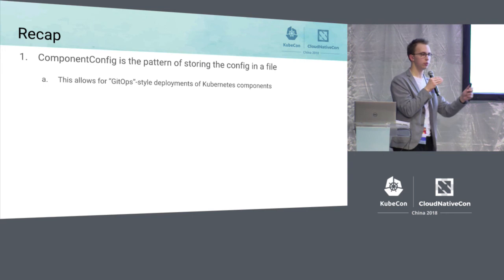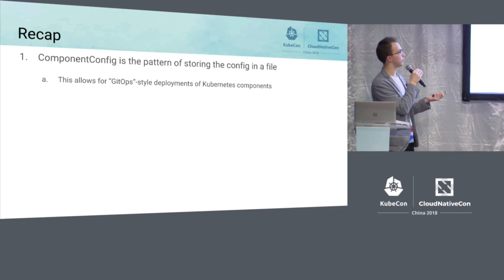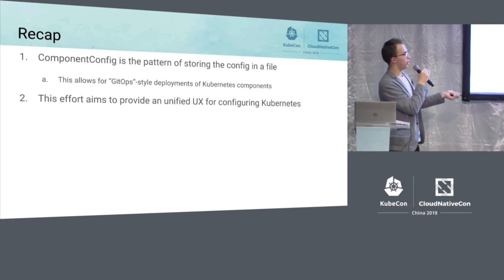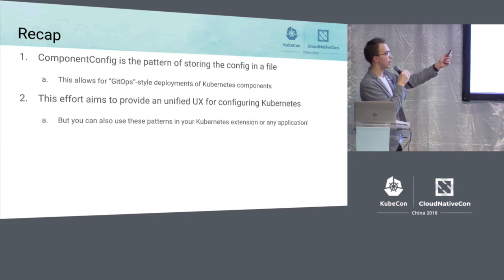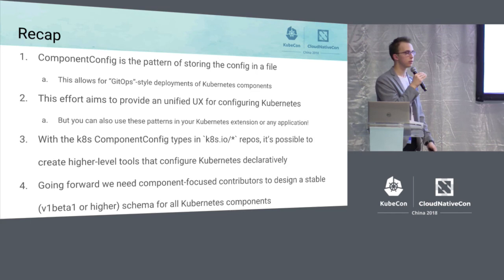That's very hard to do if you're using flags. If you need a lot of if-then-else configuration, so that it gets complex as a new program itself, that is applying flags, then it's not good. But if you have one file, the definite source of truth, then that's pretty convenient. We're trying to unify the UX of using Kubernetes, trying to make it easier for admins to use it. But this can be done for any Kubernetes extension or any application. Any Go program can do this. And now we have the external types in so that you can render them. So now you also can write applications using these structs. And yeah, that's it.